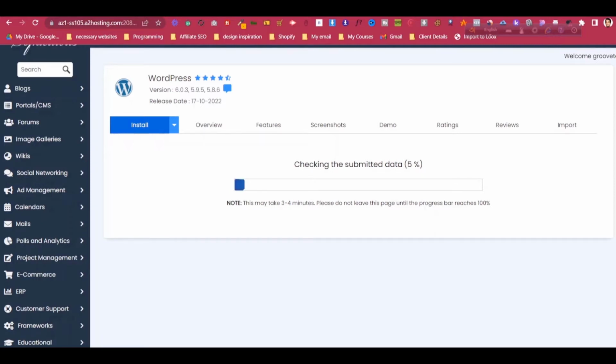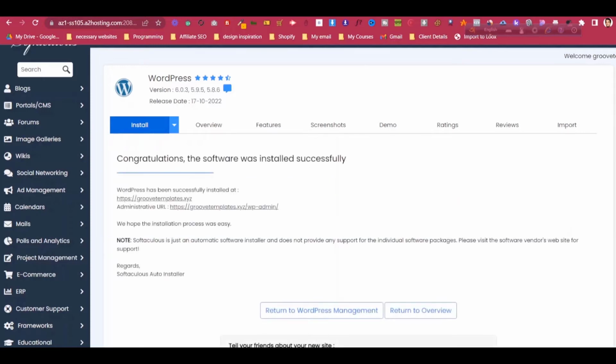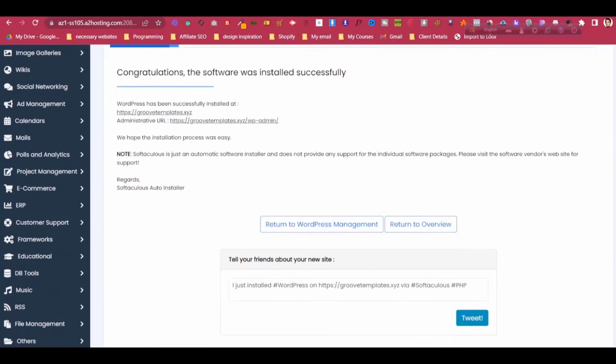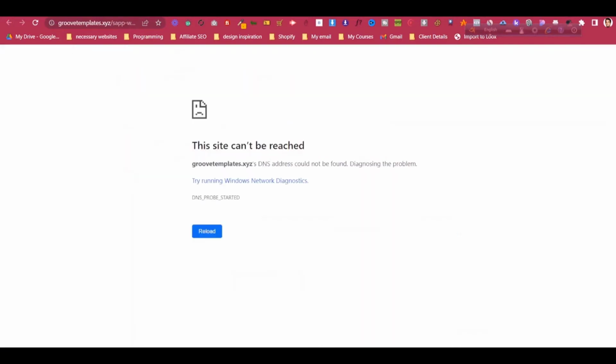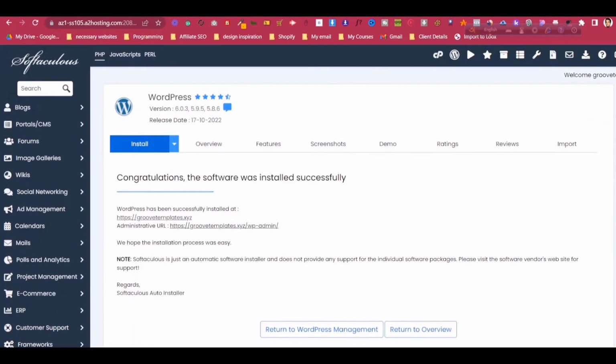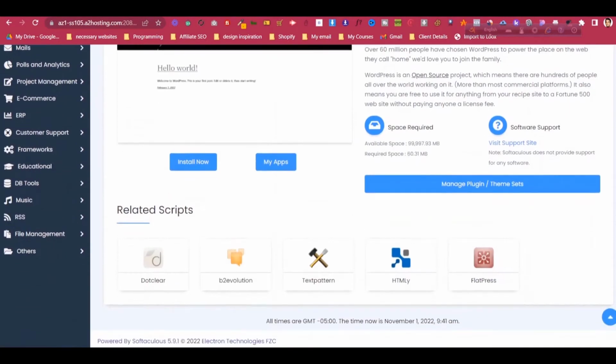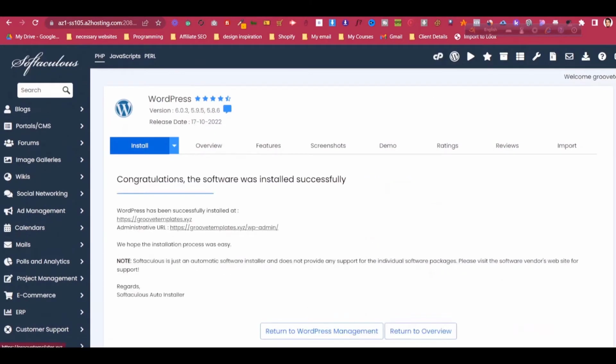It may take some time, but it's actually very fast to install WordPress. Now you can see this WordPress has been added, and this is our WordPress. So go to WordPress manage. You can see it is still not reachable because our domain is not yet added. If you click on overview, you can find it. So this is the way to install WordPress on our domain.